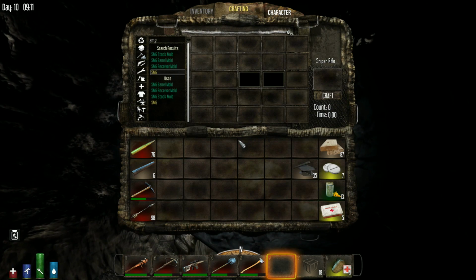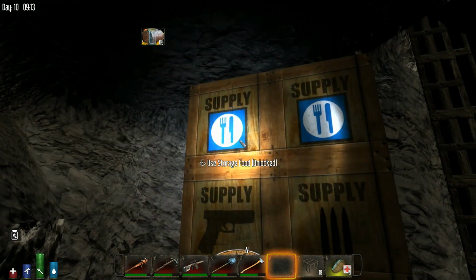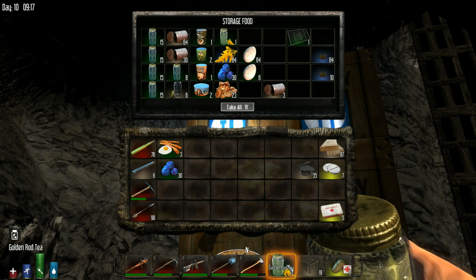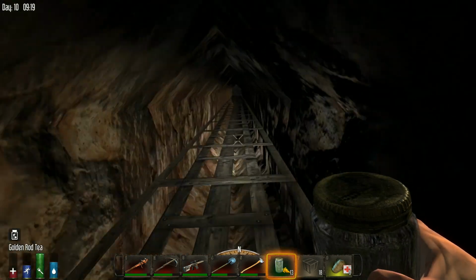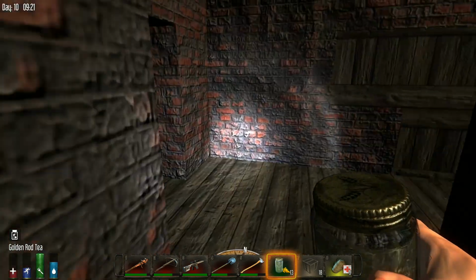So we have food. I want to go for a quick little journey. We just don't have a whole lot to take with us. Let's take that with us. And we've got enough goldenrod to last us for a long journey. So let's go up here. What I want to do is check out that forest biome that is just to the.